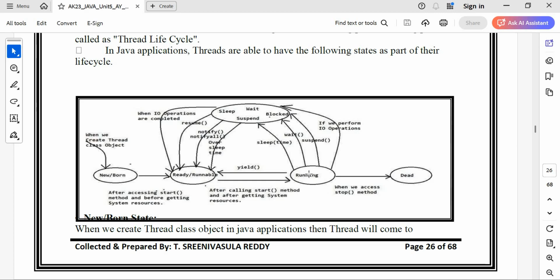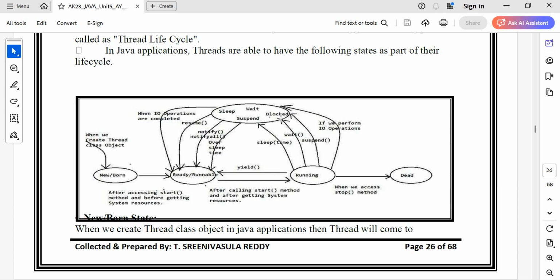Another state is there between runnable and running state, that is called blocked state. That means the thread is blocked. So when can a thread go to blocked state?